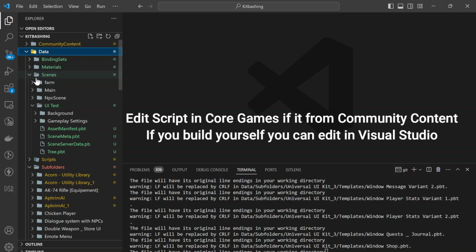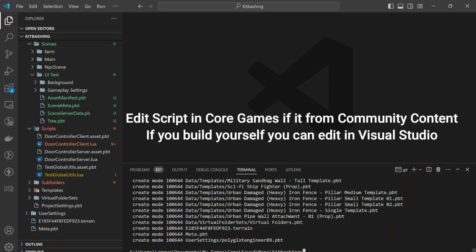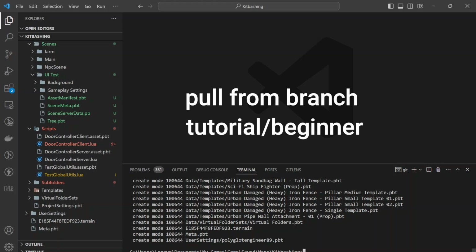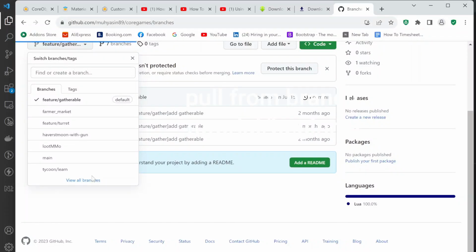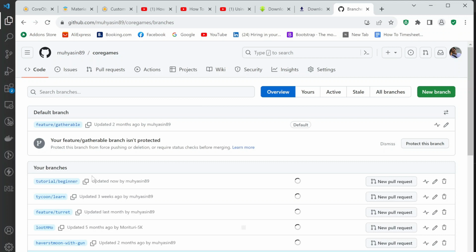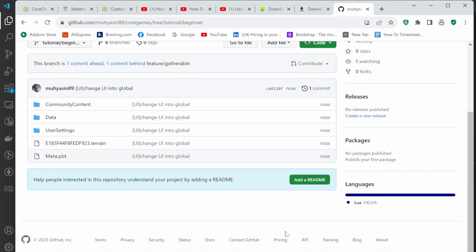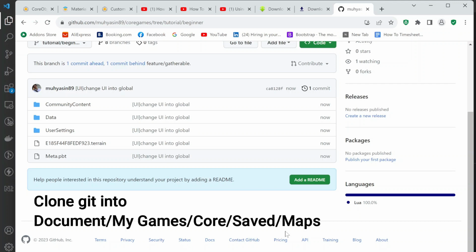So you have to understand that it's the tutorial beginner branch. You have to put it in the tutorial beginner branch because I have a lot of different games in there. So if you pull it, you'd just get another game that doesn't relate to our video. You can see in here, tutorial beginner. Just pull this inside of here. So in the map you just pull it in the core and it will be available for you.